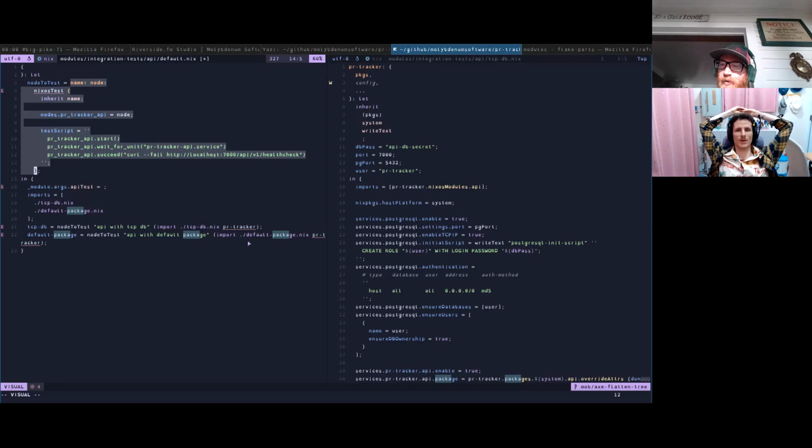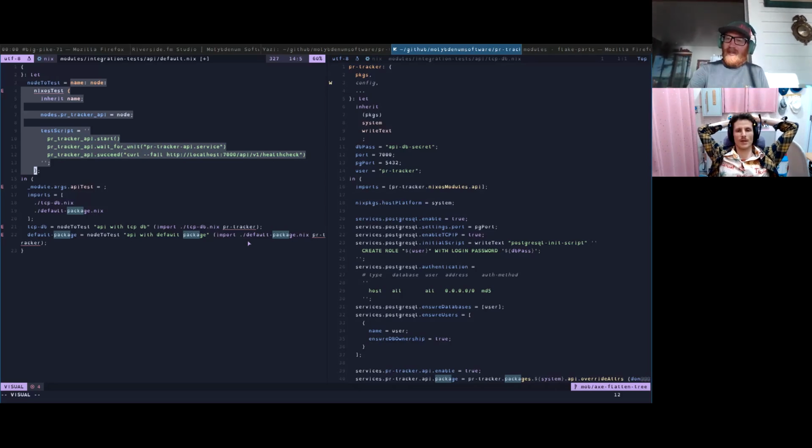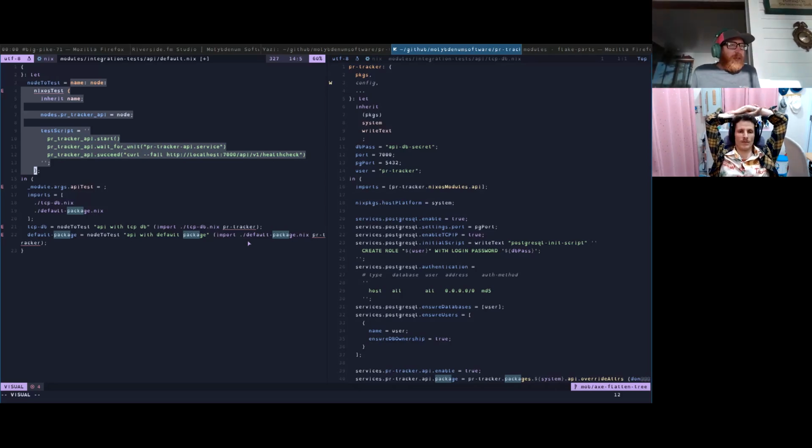I don't have enough experience yet with Flake parts to have strong opinions. I think the underscore module args pattern smells a little off to me as something to lean too much into because I think it hurts discoverability. Right now, when we've got everything in our heads, it's fine.